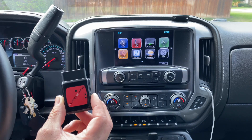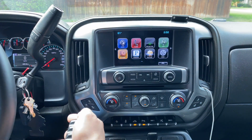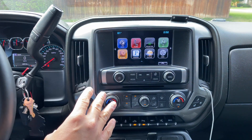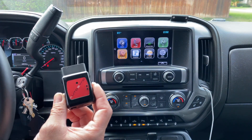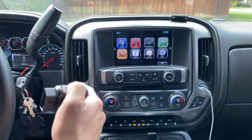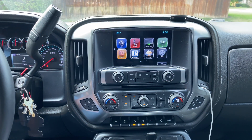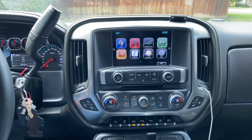I really like this AutoSync device and the methods now for being able to buy and download custom BCM calibrations for your truck. Previous to AutoSync, you used to have to pull your BCM out and actually send it off to get programmed, and your truck is completely dead when that happens. With AutoSync, you just purchase and download the BCM file, load it onto your AutoSync, and program your BCM. That's it for now — if you have any questions or comments please leave them below. This is Phil from the Harness Doctor — until next time!